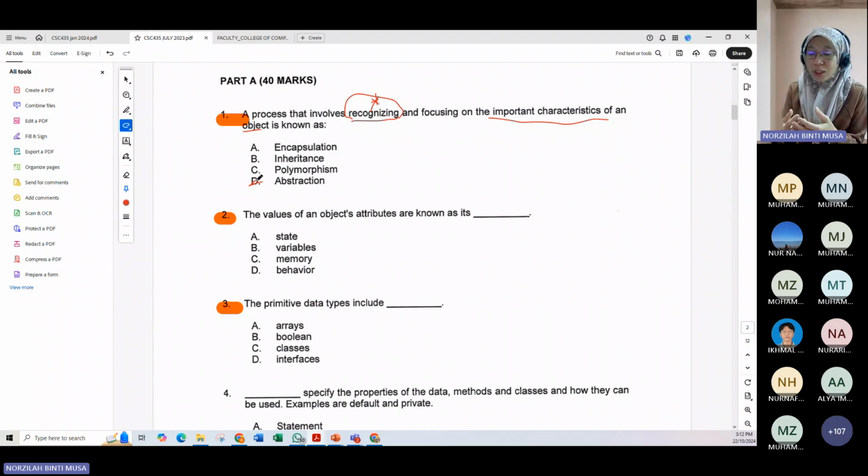Encapsulation is more about being strict: you set the access to that data that you already recognized. Abstract means the way you look at it and the way I look at it will be different. If we look at an abstract painting, we see maybe flowers at the back, while others don't see flowers. They just paint like that, so other people see different things. So with abstraction, when we have a problem, the way we extract the features based on the problem we want to solve will be different.